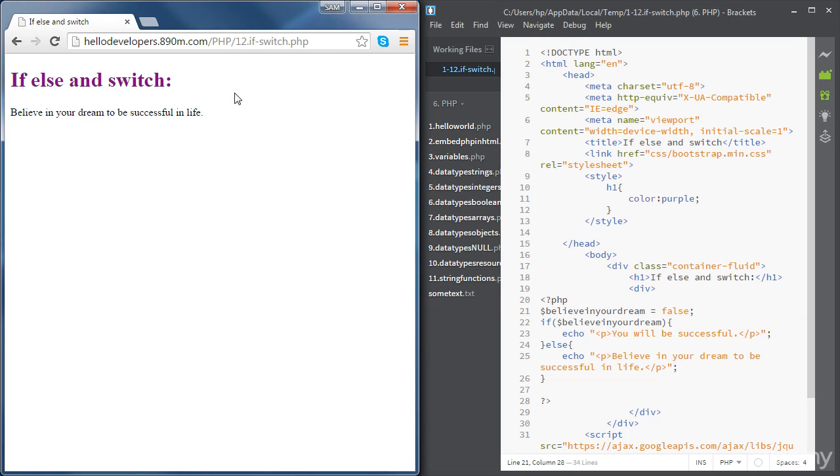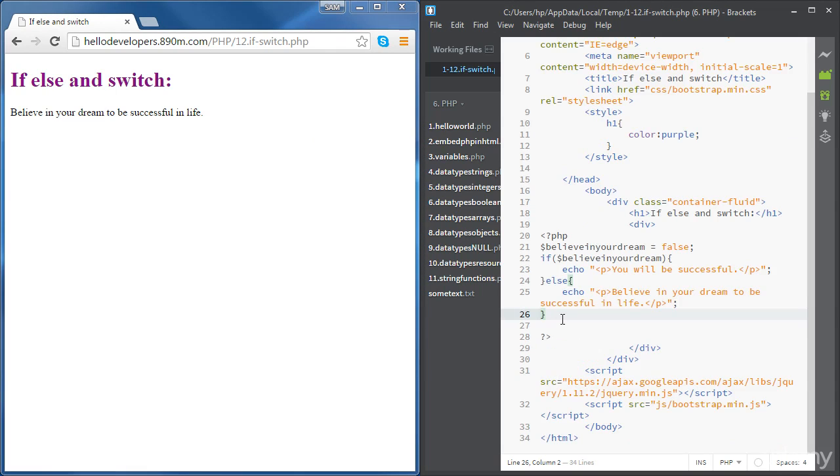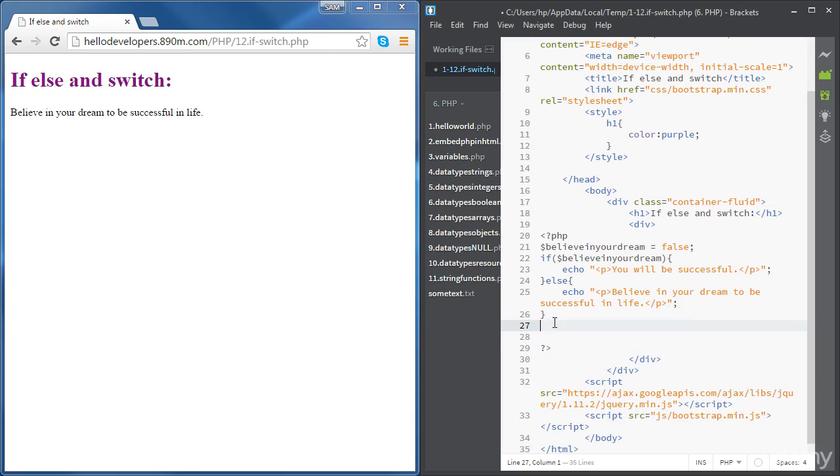All right, so now we're going to look at another way of setting a certain variable to different values depending on a condition. Rather than using an if condition, then setting the variable to a certain value, else setting the variable to another value, we're going to try something else.